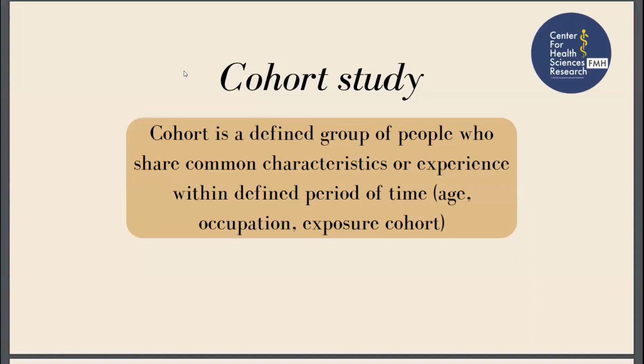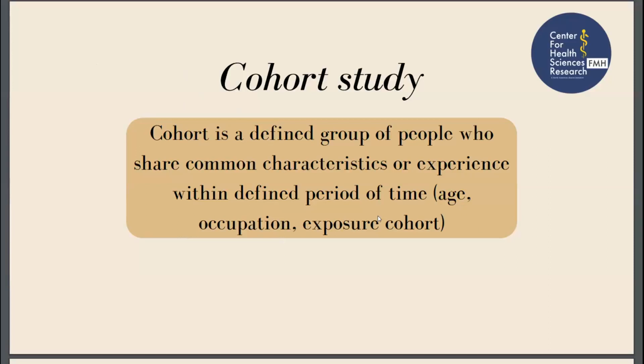Yes, you are right. Case series are descriptive studies in which we follow a small group of subjects. In cohort studies we also follow a small group of subjects, but over a long period of time. Over that long period we look after these patients' traits and diseases. As it has been written here, a cohort is a defined group of people who share common characteristics or experience within a defined period of time: age, occupation, and exposure cohort.